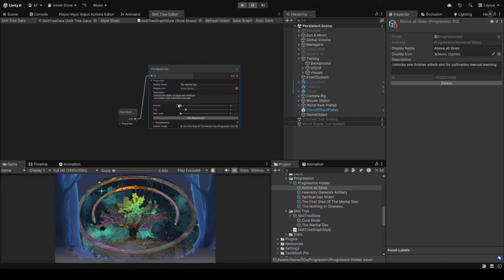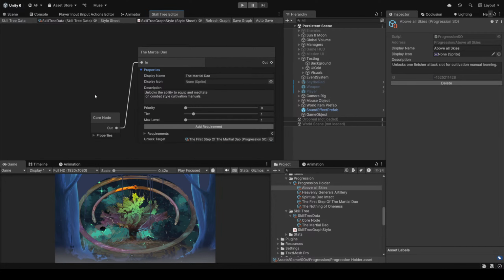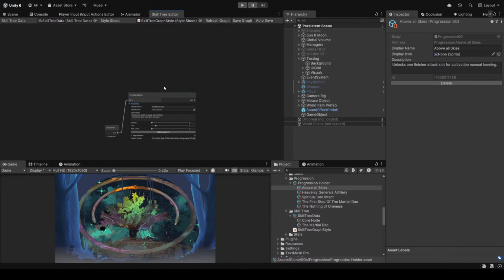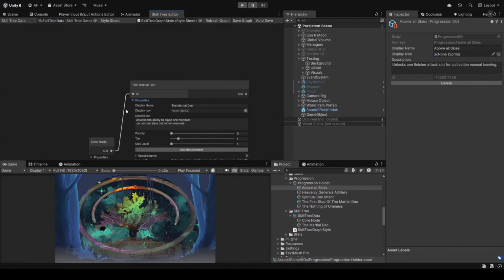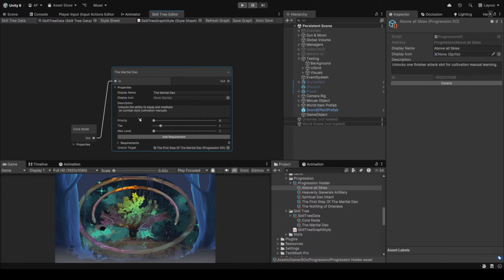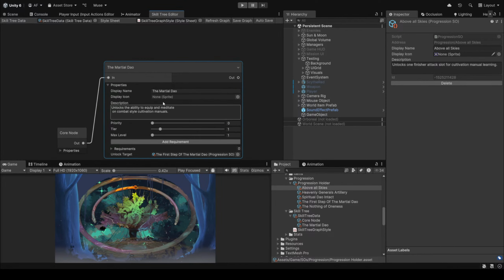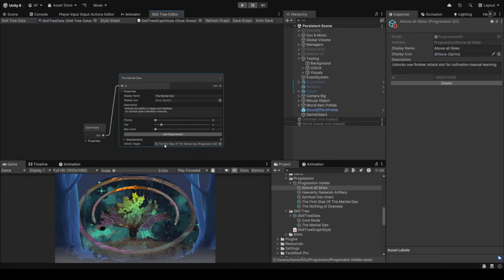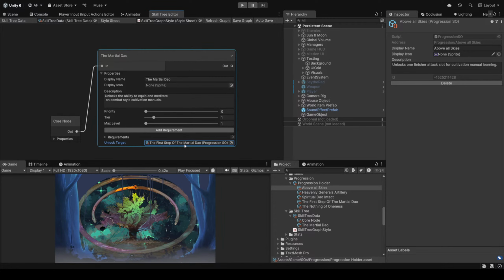Once you get your first skill point, you can choose which path to unlock. Right now we're going to be digging into the martial path. So this is dealing with weapons specifically. Well, weapons and combat generally, right? But weapons specifically. So this one, we have this as an unlocker node, and once we learn this, it'll pass in that we've unlocked this. The UI will then allow us to equip a cultivation manual inside of our, think of them like equipment slots.